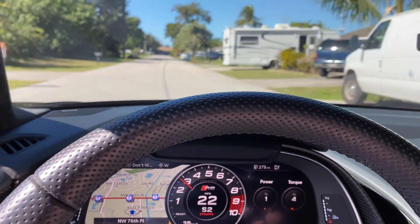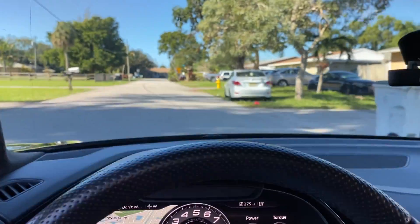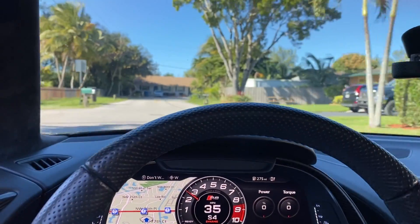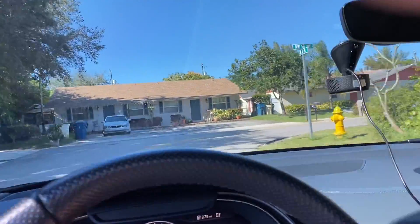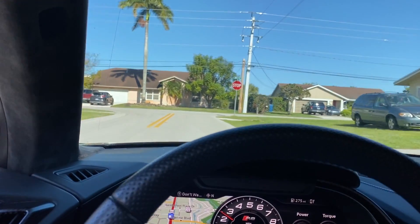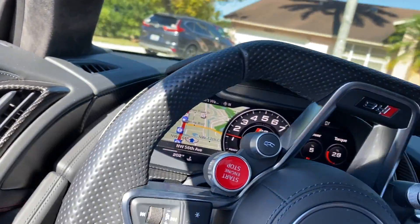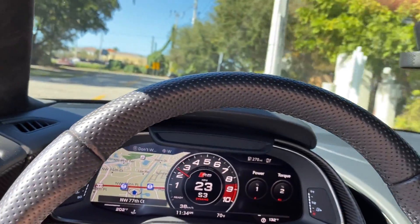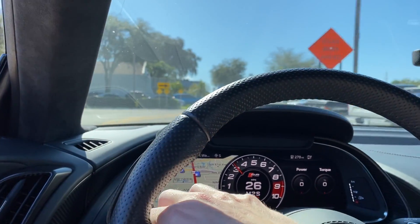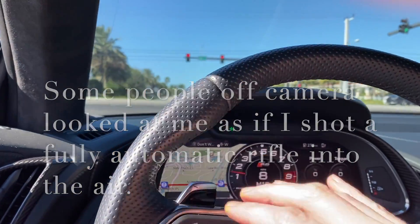It just handles it fine. I was a little bit worried that, because this car doesn't come with an option for a lift, it would bottom out — but it doesn't. Going a little faster than I should, but it's another thing about the car — you can't help driving it fast. You wind up going over the speed limit within like a second and a half. You get a lot of thumbs up with the car. It handles like it's on rails.